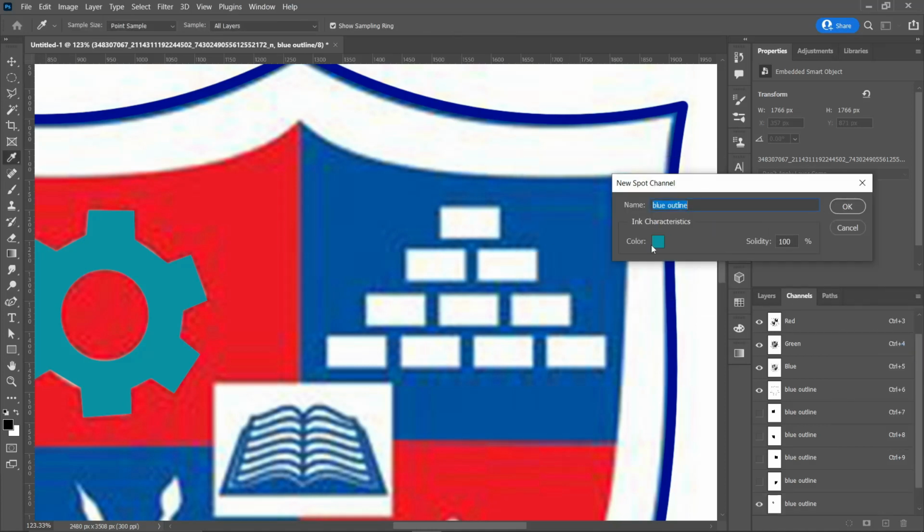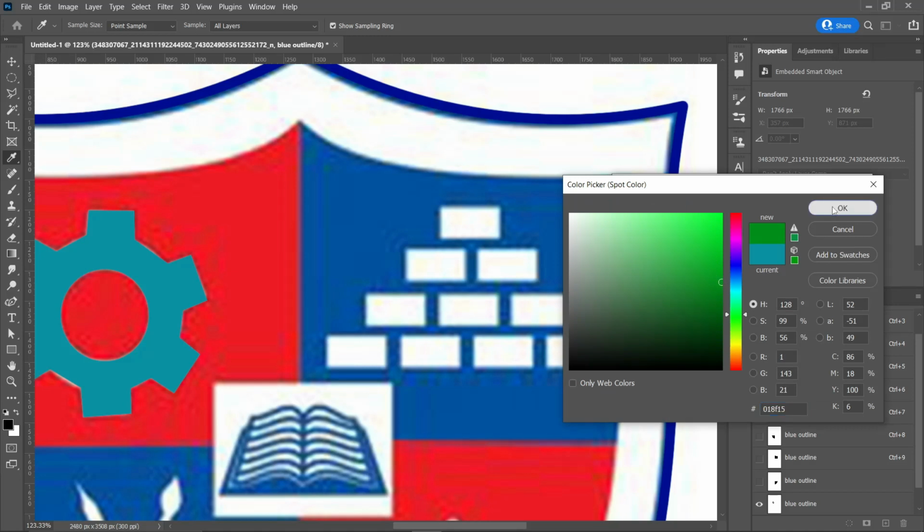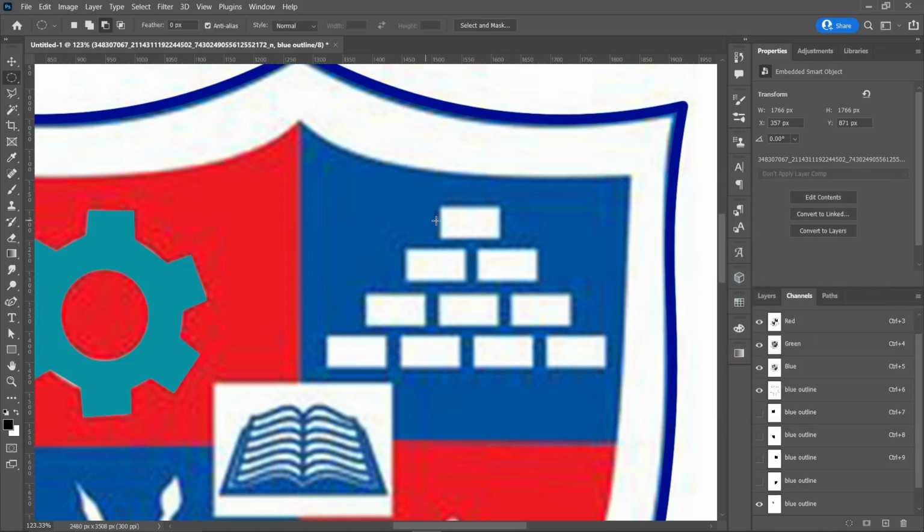This spot channel, let's give it a different color. Okay, so with the rectangular marquee tool, click and drag. And now if you look at the top, we have minus there. If you see the brush, you see plus is there.